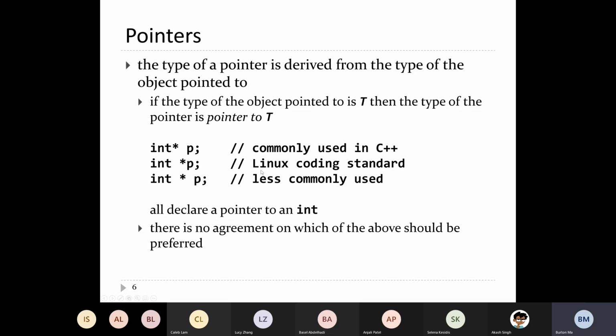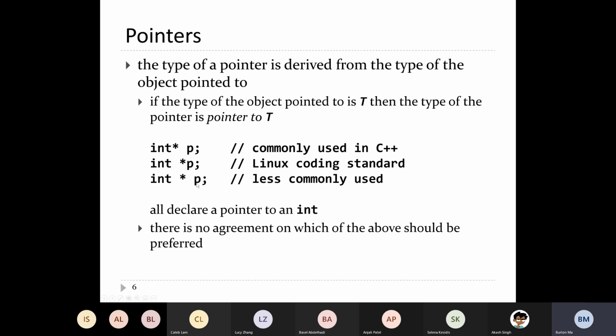If you look at the Linux coding standard document, they say a pointer should be declared this way: int space star and then p. So the name of the pointer variable immediately after the asterisk says that p is a pointer to an int.